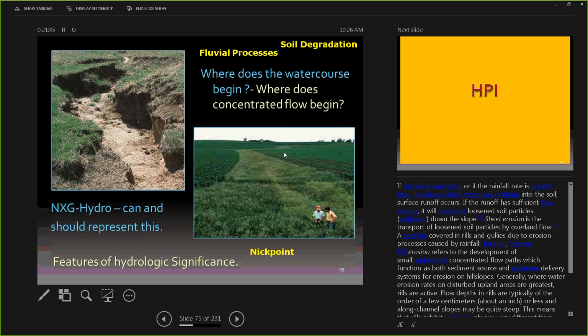LiDAR captures these. Therefore, I think that they have hydrologic significance. But they're not mapped. They're not in any of our statewide data sets. They're not in any federal data set. I have pretty much almost argued to the point I had tears in my eyes with the folks who manage the NHD, who felt that these are hydrologically insignificant. I have a hard time with that, personally, because these things are related to the fluvial processes on our surface, the stuff that we're trying to get at, stuff we're trying to stop.